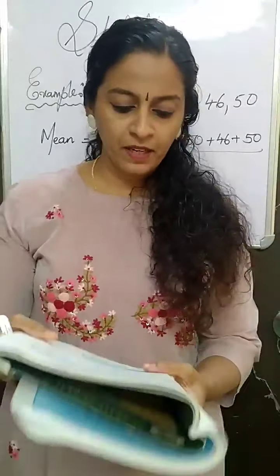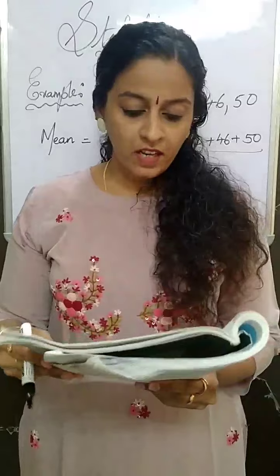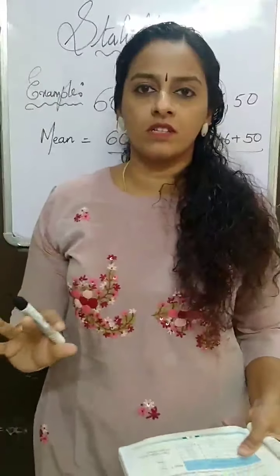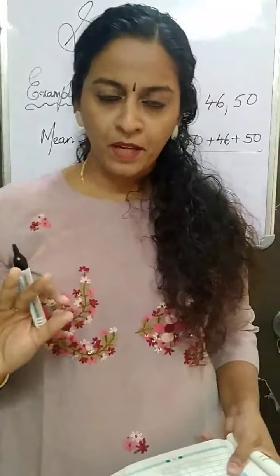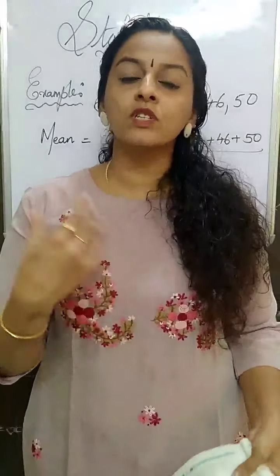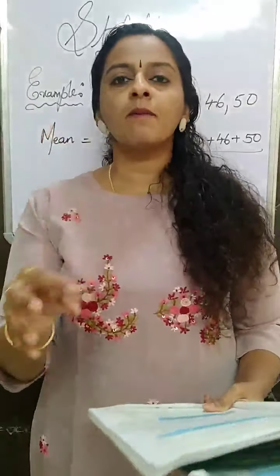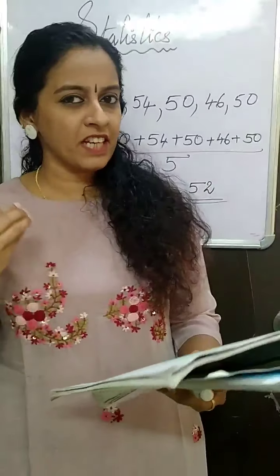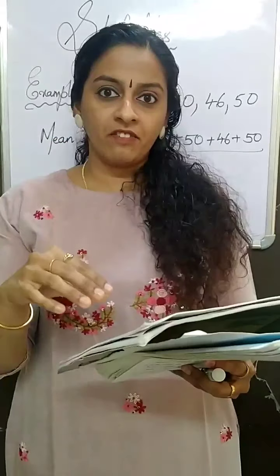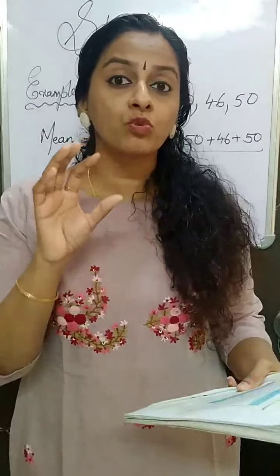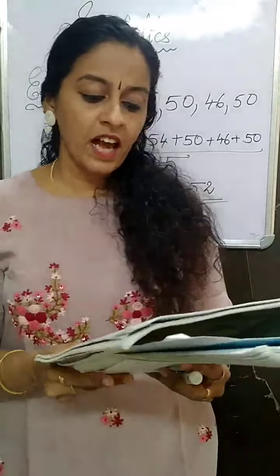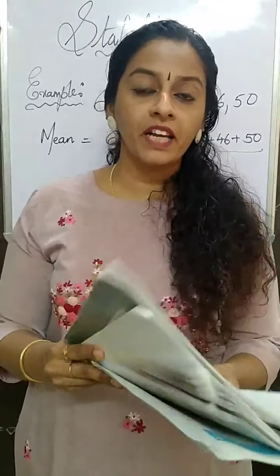We have a table given there. Question number 1. The following table shows the number of saplings planted by 30 students. 30 students were given saplings to be planted. Maybe out of that 30, some students planted more saplings, some planted very few. Scores are given, and the number of students who planted is also given. So fill in the box and find the average number of saplings planted by each student.